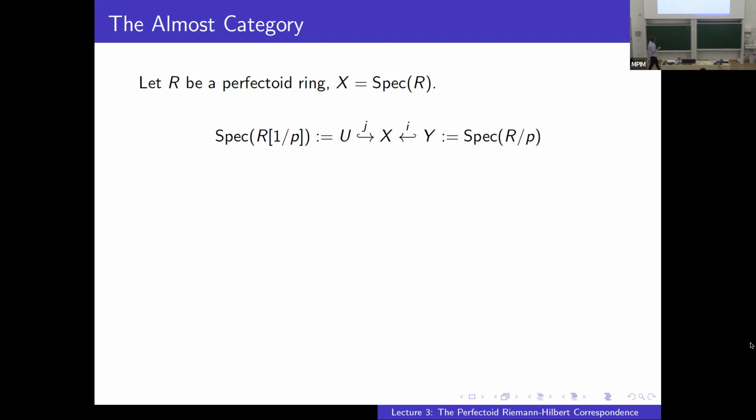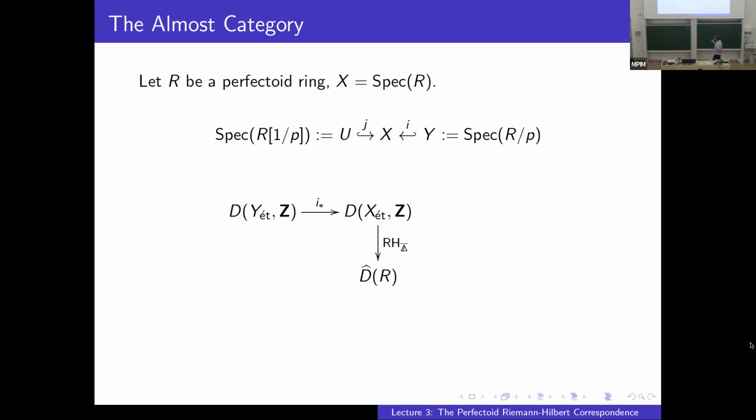So what's the relevance of this to what I'm talking about? Let R be a perfectoid ring and let X be its spectrum. Again, we have this decomposition into two pieces, and we're interested in studying this RH-prism-bar. It's a functor that goes from sheaves on X to the derived category of R. Well, I've already said something about what that does to sheaves that are pushed forward from Y. It's computed by the Riemann-Hilbert functor of the previous lecture. That would produce Frobenius modules over this ring K, and then you can view those as R-modules by restriction of scalars.